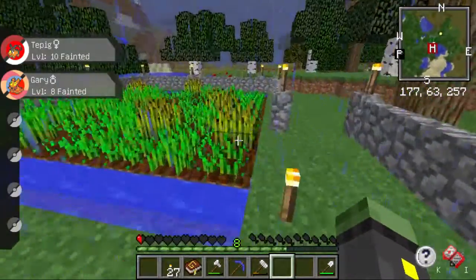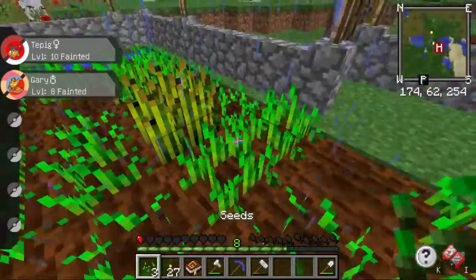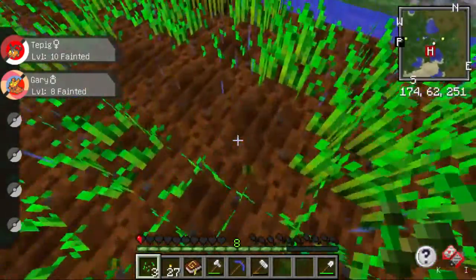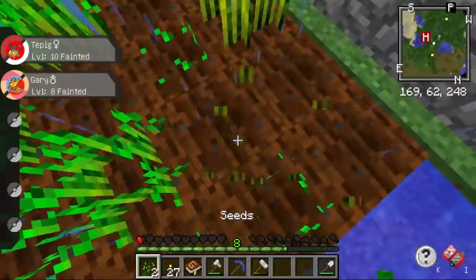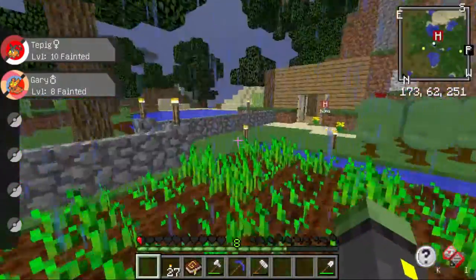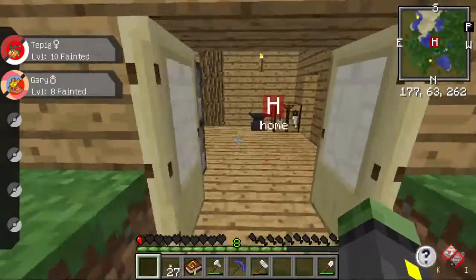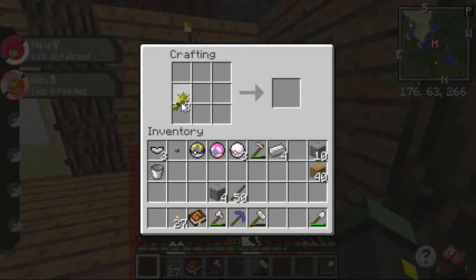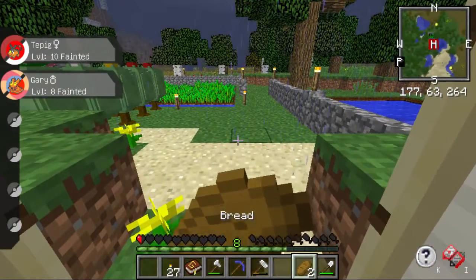Oh! Bread! We can make bread now. There we go. This farm is way better and efficient, so. We can actually make bread now. Will that fill our hunger though? I don't know. I think it's enough where I can run at least.